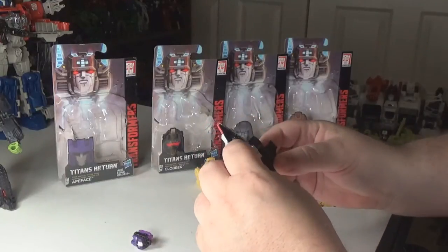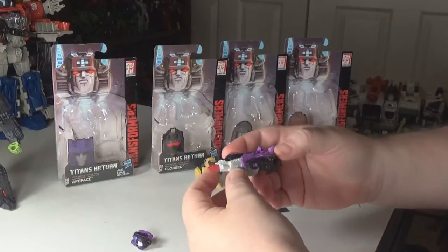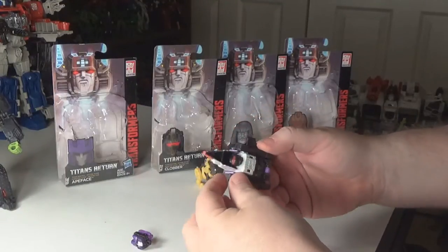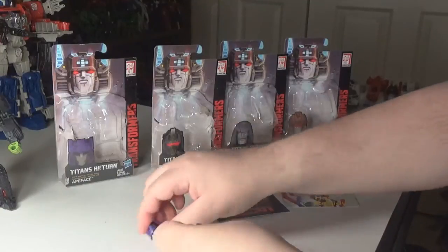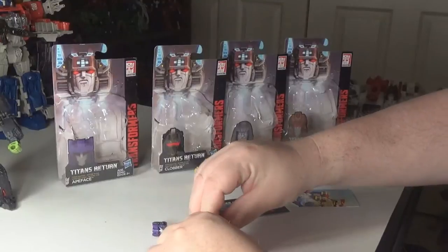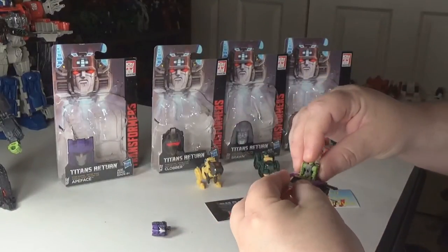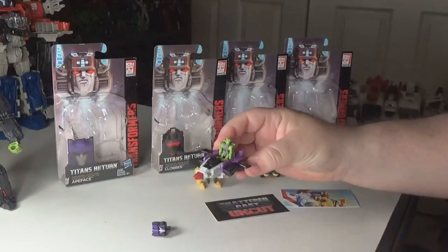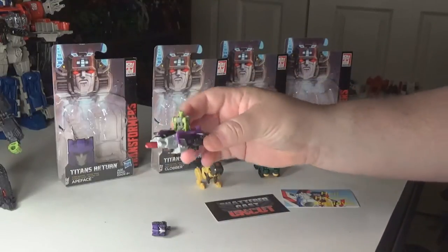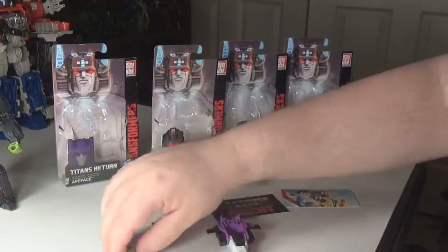It's got some good color in him. It's got the red right here, the red right there, silver, kind of white, black and purple and everything. And you can put any guy in there, he can ride in there. Let's see if we can fit him. So yeah, it's in there and he just rides along. There you go, like that.